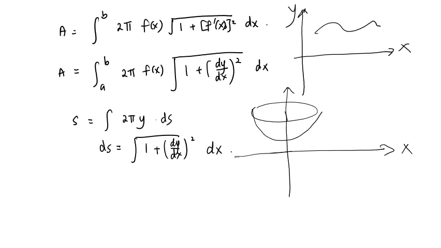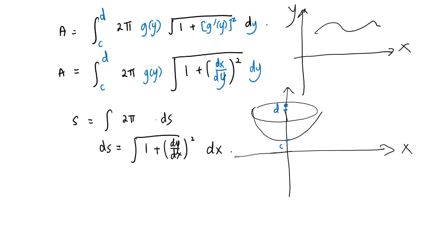So instead of a and b, let's say your surface of revolution is rotated about the y-axis from y equals c until y equals d, then your limit would just be c to d. Instead of f of x you will have g in terms of y, and inside here you will have g prime of y, everything squared, and also dy. Same thing here, from c to d, here is your g of y, and here you will have dx over dy with respect to y.